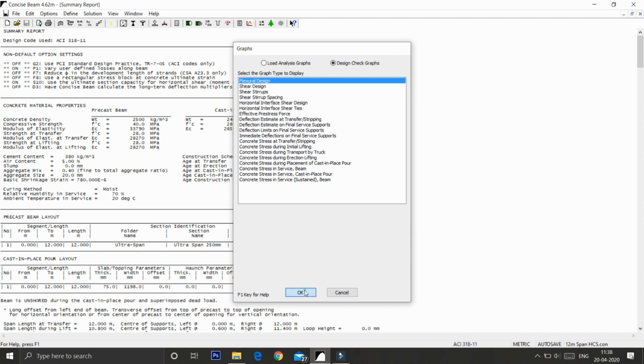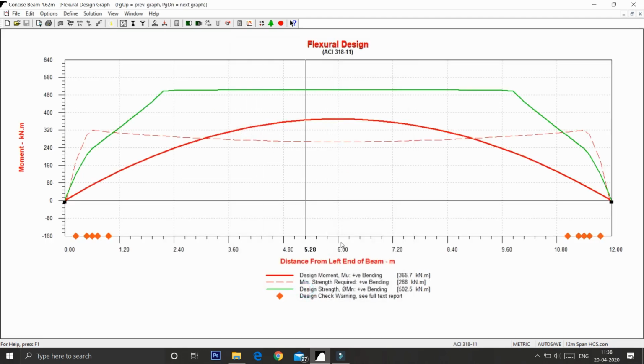First of all, need to see the flexure requirement. This is the designed moment, which is showing in red, and dotted line is minimum strength required. It is minimum this much is required. Designed strength, what we are getting, it is totally above that.